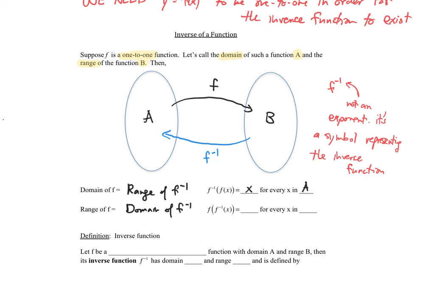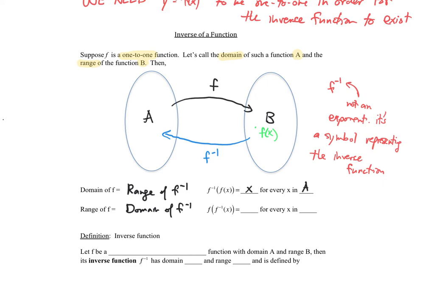So let me draw a little picture to show the situation. We start off with an x that's in A, and then we map x via f into B. So now that maps to the point f of x like this. And then we map it all the way back via f inverse, and that's just going to take it back to where it started. So we just end up back at x again.